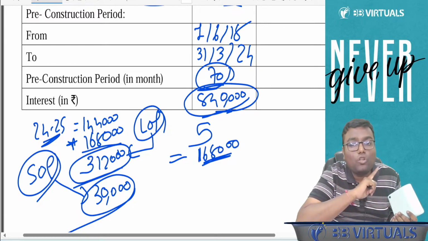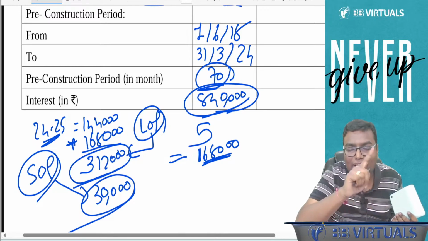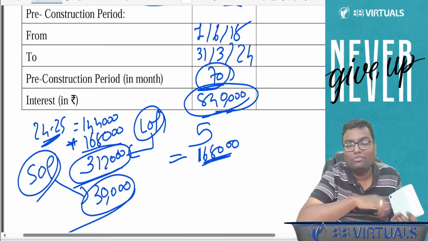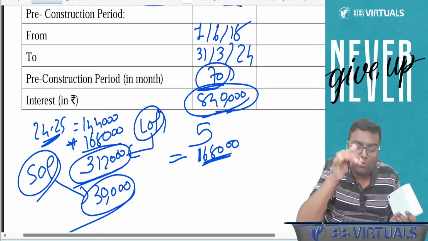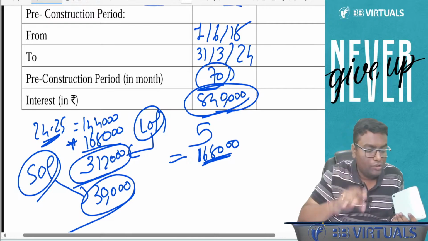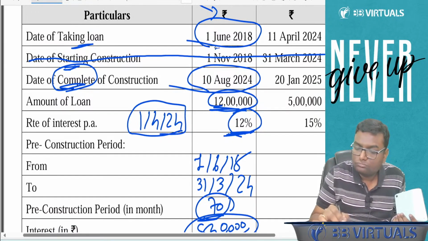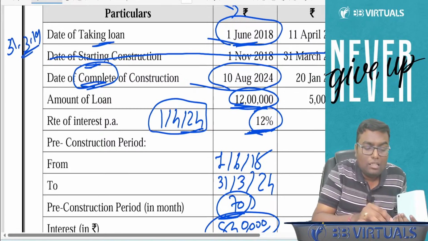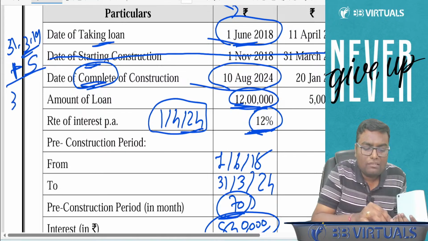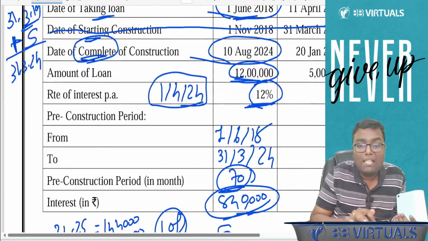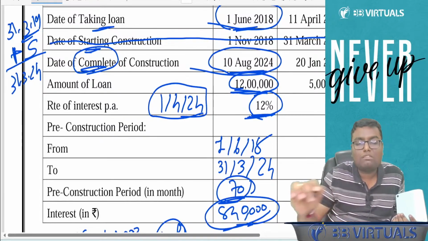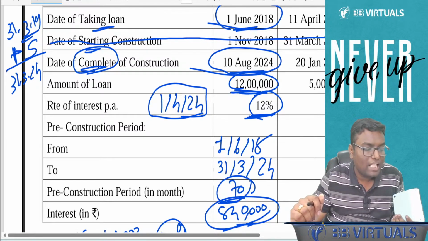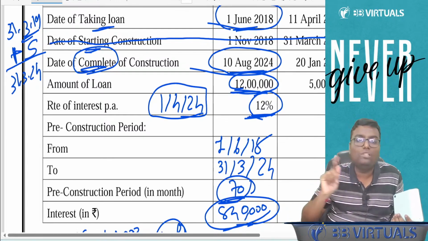Because construction is not completed within 5 years from the end of the year in which the loan is taken. You see, it is a hidden adjustment which the module has not incorporated anywhere. So I have tried to cover this example over here. You see, the loan is taken in which year? 1819. So the end of the financial year comes to 31st March 2019. Plus, I have to complete construction within 5 years, which is 31st March 2024. But my construction is completed on which date? 10th August 2024. That is after 5 years. And hence, in case of self-occupied property, how much deduction will I get? 30,000 rupees and not 2 lakh rupees.